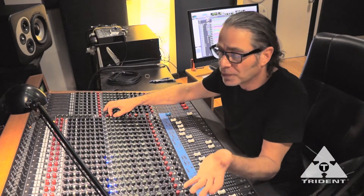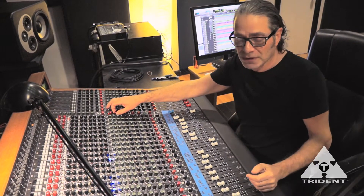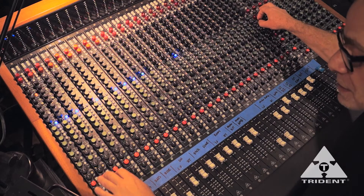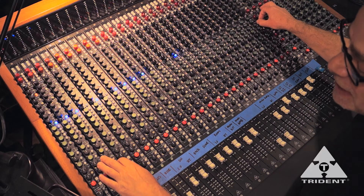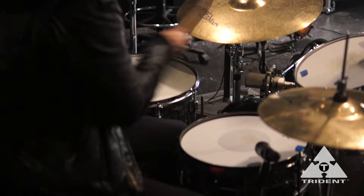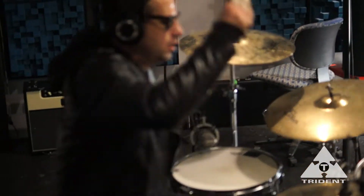I can put the two kicks together — I've got the slap from the inside and the weight from the outside. Working on a board in real time with the drummer playing lots of mics, it's the only way you can go about tracking drums or tracking a band. Then we get the two snare mics: the one on the top and the rattly one underneath. Put them together, but it only makes sense when you put it all back in the picture.